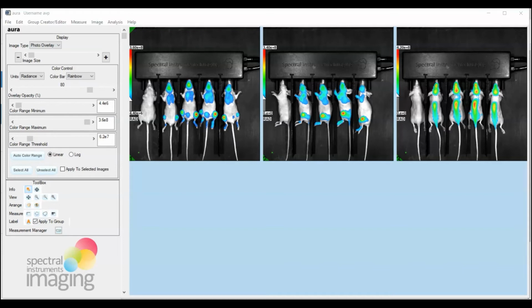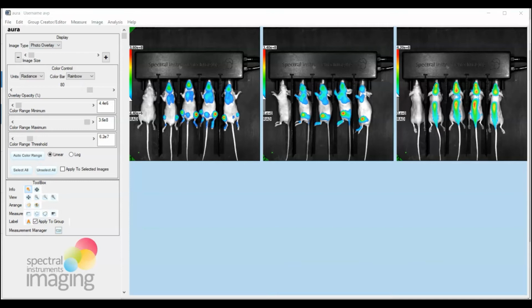And finally, we will show you how you can save AMI image files along with newly drawn ROIs. This feature will allow you to retrieve your ROI analyses and to modify or add to them as needed. Please note that this last feature of saving newly drawn ROIs was introduced relatively recently in Aura version 3.2.0.